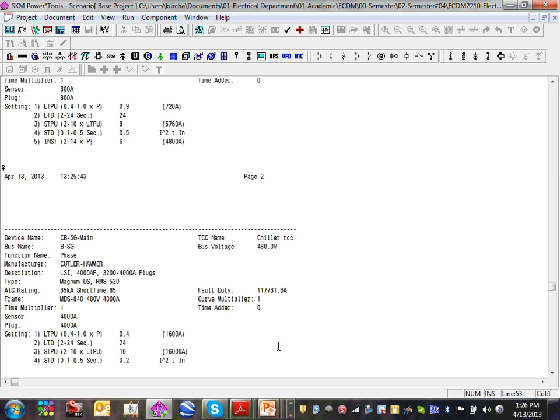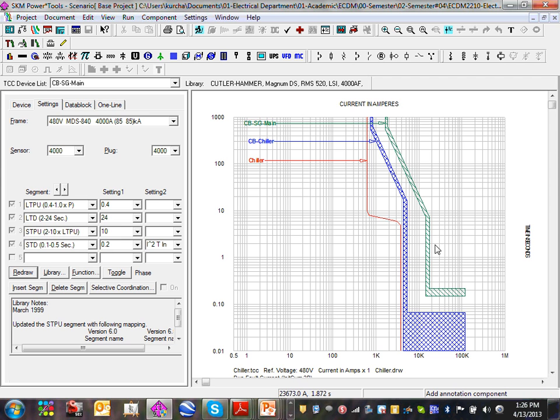Any comments, guys? Any questions? So that coordination and the chiller running, obviously that's the red line that goes all the way across the top. That's the chiller running. If there's a short, then that's why. When there's a short circuit, this red leg here is a starting curve, a starting curve up to 10 seconds. Can you guys see 10 seconds?